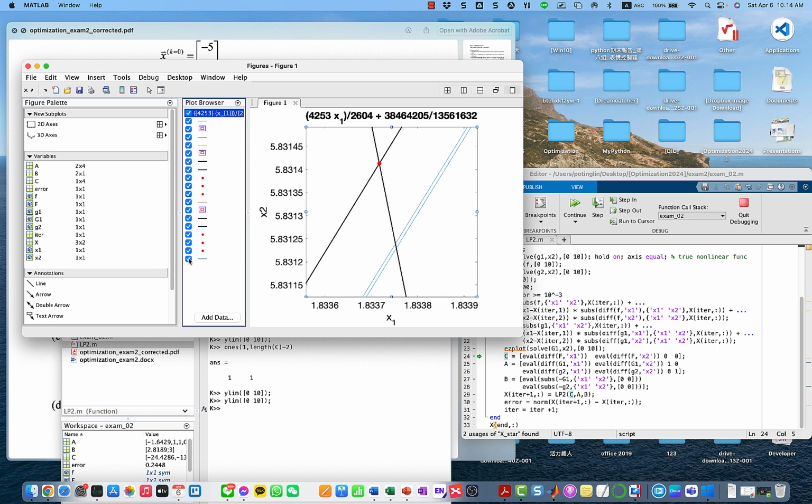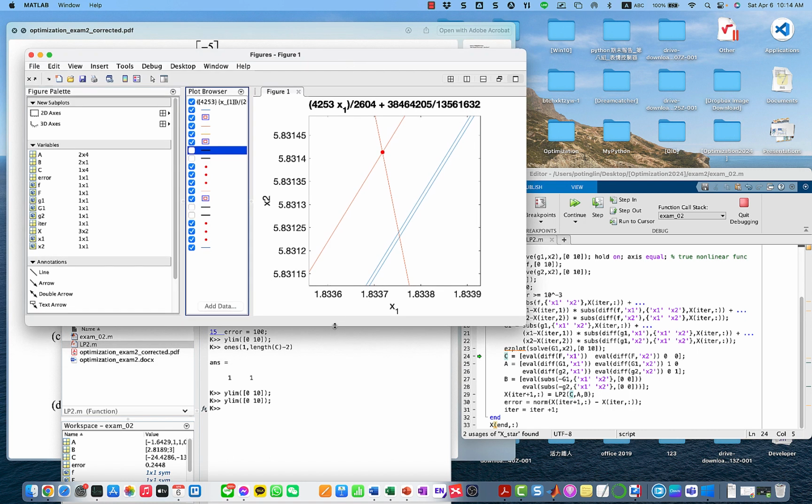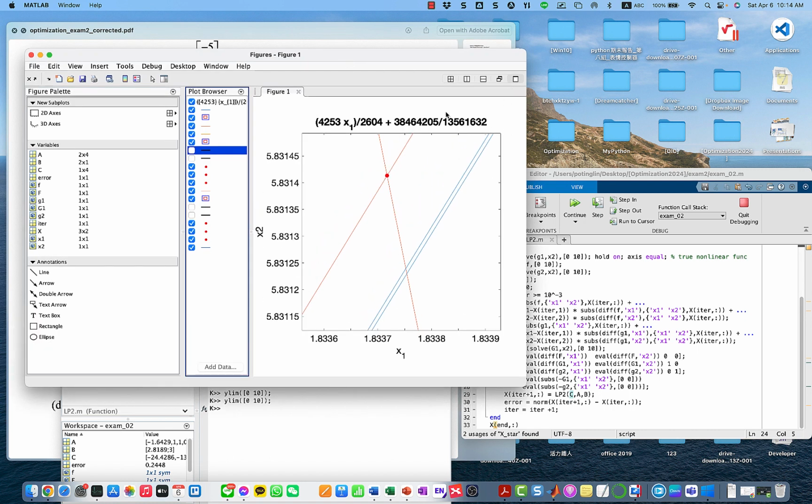So this one was, let me turn off the line drawn by linear programming, and let me try to show you. Hold on. What's going on?